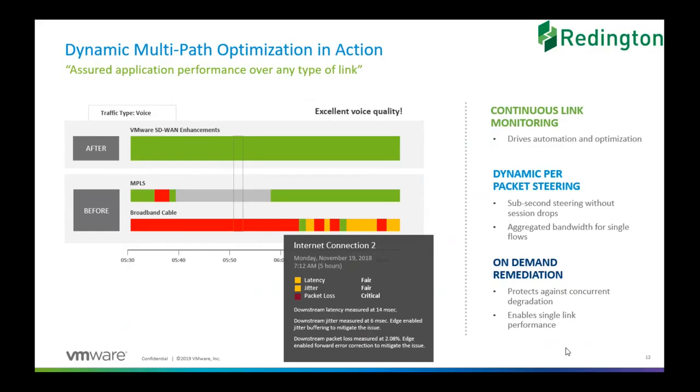One of those steps may include looking at two links and deciding to send duplicate packets through multiple links, so that even if one gets lost, the other still reaches the destination. At the destination, the first packet received is accepted and the second and subsequent packets are dropped, ensuring there are no duplicate packets. This is impossible to do with native UDP or native voice and video protocols. Whereas with VeloCloud, because we are able to sequence packets at both source and destination, we are able to achieve this and make sure packets are not getting lost.